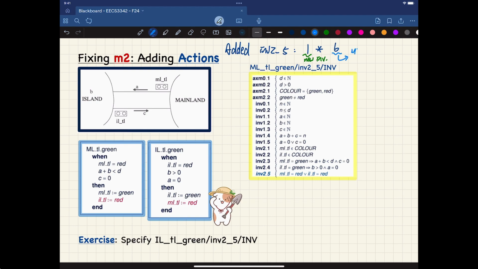So very quickly, we got ML out, we got ML in, we got IL out, we got IL in, and also we got MLTL green. These are the new events. Also, we got ILTL green. Okay, that's an important observation. So if I only tell you that we have added 1 new event into the model, you should really click right away how many more proof obligations are going to be impacted. We're going to get an additional 6.